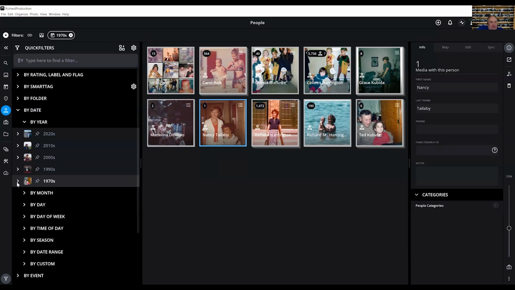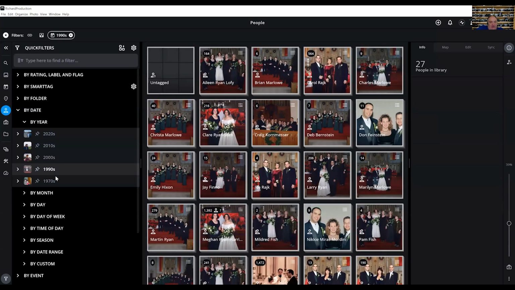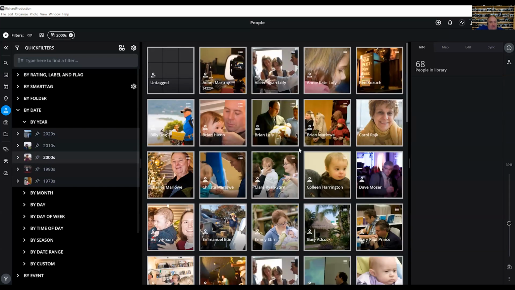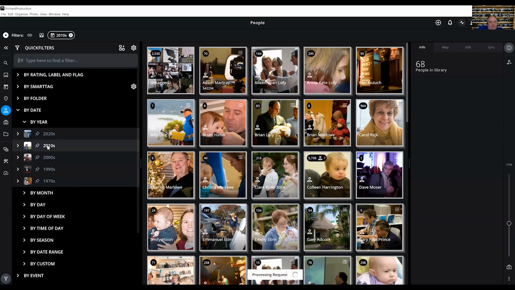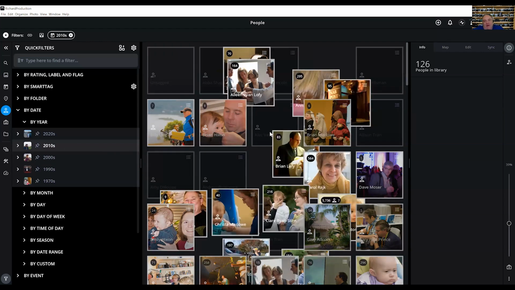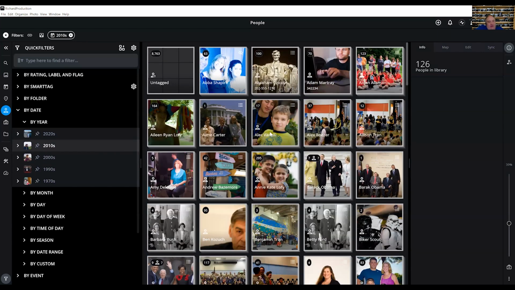So same people, 1970s, they can go to 1980s and get a view of what everybody looked like in 1990, 2000, 2010, etc. So this is new behavior for us, where we now actually update containers on quick filters as well, not just individual pictures.